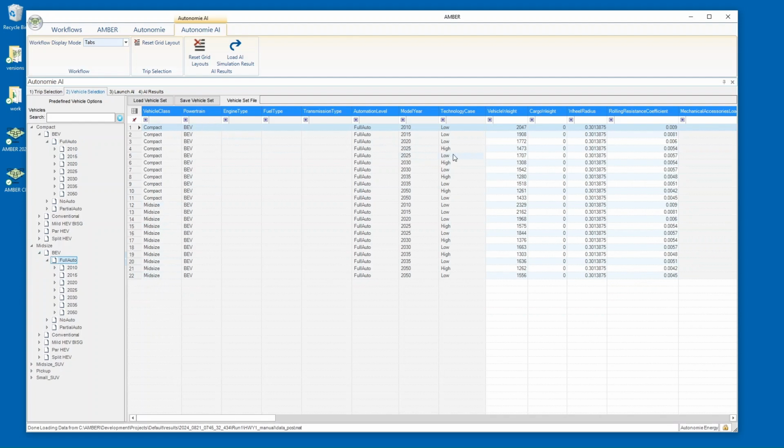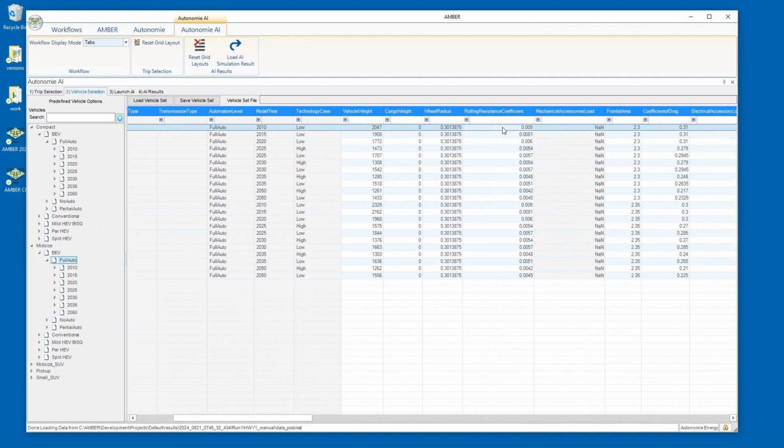You can go and modify some characteristics. So if you want to go in and you want to modify, say, the rolling resistance of the vehicle, you can go through and modify the rolling resistance. So if you're saying, okay, my vehicles in the future have better tires or worse tires, you could make modifications here. If they have better or worse frontal areas, you could do the same thing.